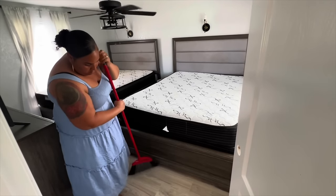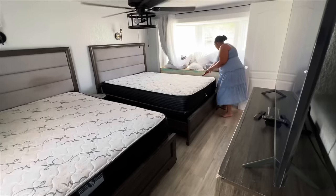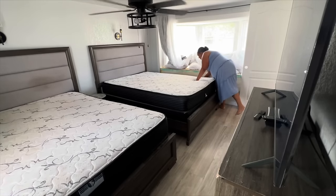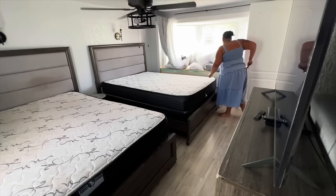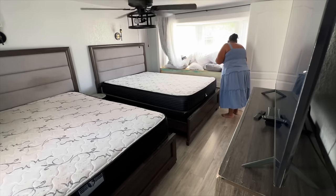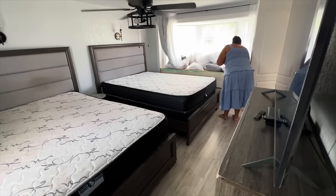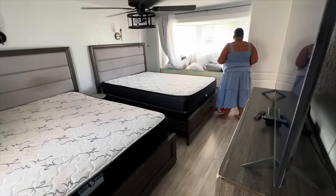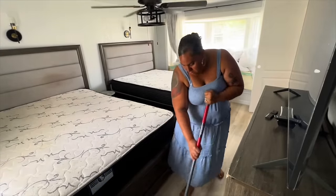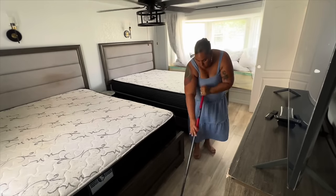But we've actually had this flooring in our bedroom for about 2 years and it is doing really great. So for the price, I'm in love with it. And if in the future we do have to change, we already know what we're going for. We'll probably be changing our minds in a few more years and maybe want to change out the flooring once everything is done and we just have little things to change out. But as of right now, we love this flooring.